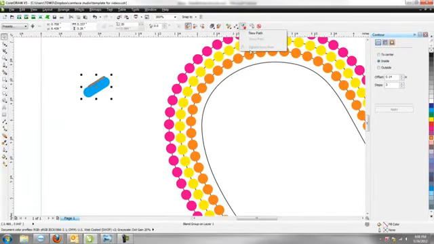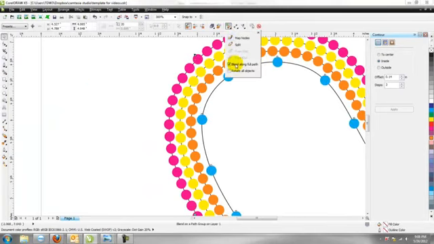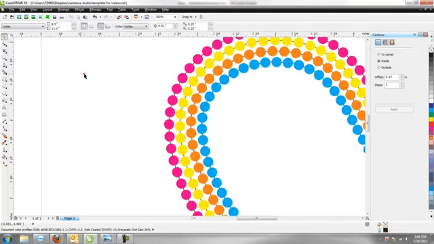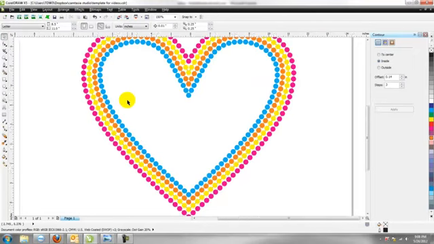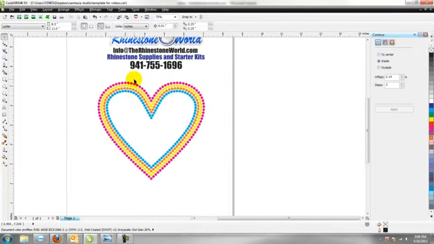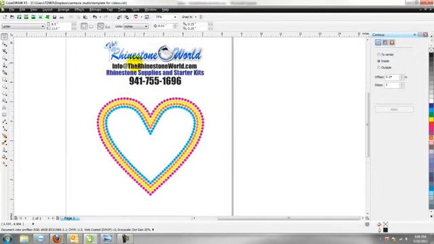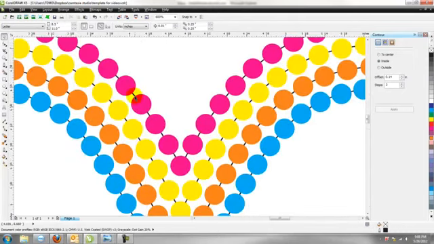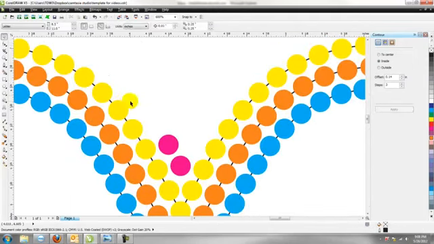Select our blue over here. Go to New Path. Set it on our path. We're going to go over to the blend along full path. Select our stone count. We're at 100 right there. Everything looks pretty good, and that design's looking pretty good with pretty good spacing to be able to make a rhinestone template. So this is a 4-color heart that we did in about 3 or 4 minutes, not too bad.